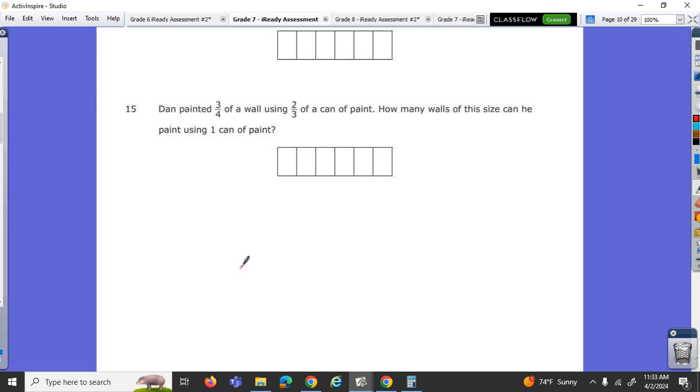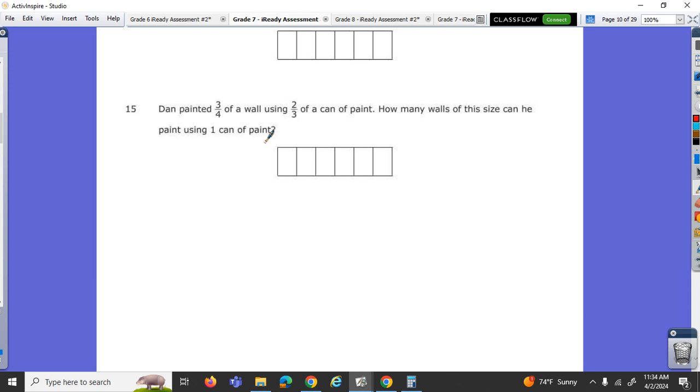All right, you might not be on question 15 yet, and that's okay. Number 15 is where we want to try to end up. So you might need to go back and work on some questions before this. But number 15 is kind of our end goal for today. So let's go and do this one together, because there's a couple before this question that use the same strategy.